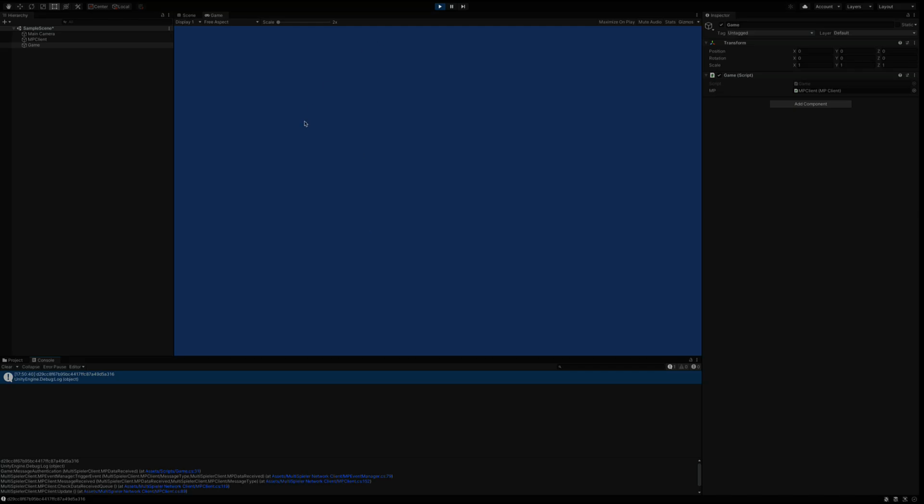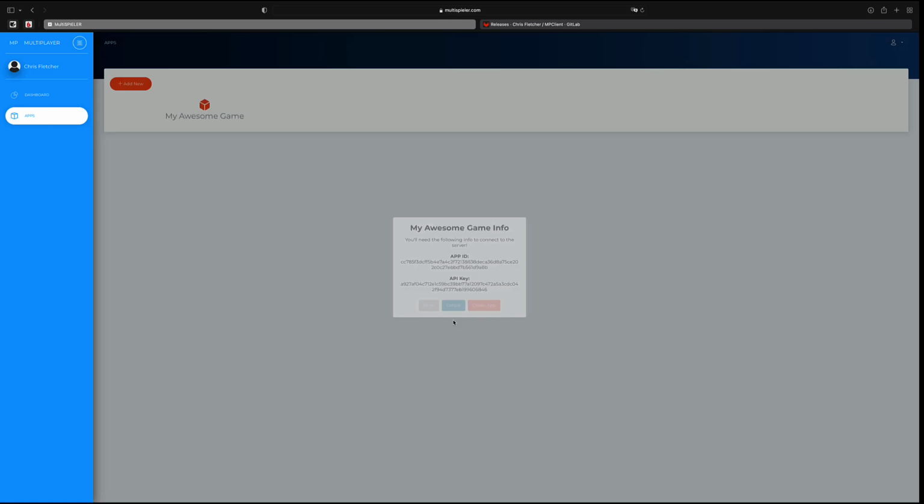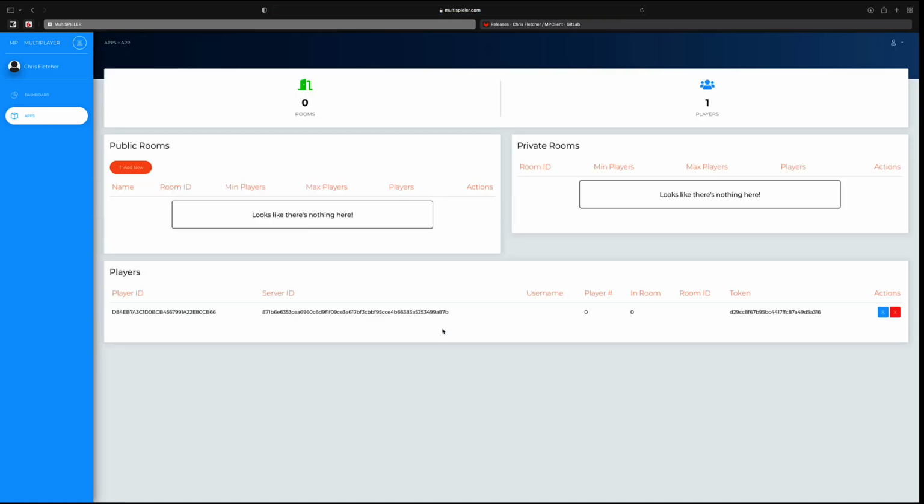So, now that we're connected, I want to jump back over to the website really quick and show you guys that all of this data is live, right? So if we click details, you now see on your app that you have one player connected to the server. You'll see the player ID. You'll see the server ID of the server that it's connected to. Okay, and then you'll see the player number, and that's only relevant if the player is actually in a room.